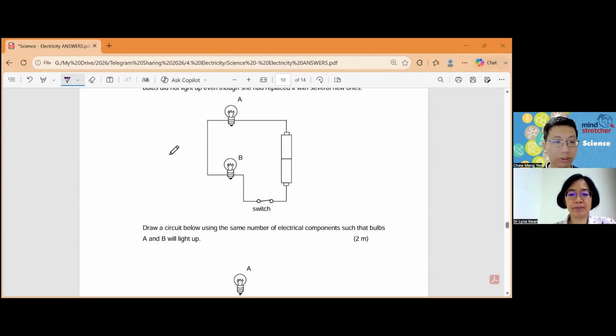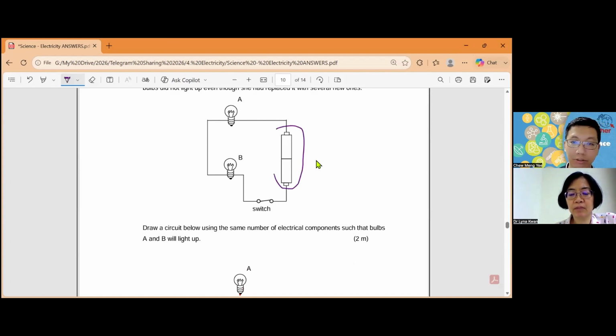Okay, battery is not connected, right? Light bulb only connected by the casing. So you should be able to identify the problems here. The battery is not correctly arranged. This is the positive terminal of the battery. This is the negative. This is the negative. This is the positive. So one of these must be flipped.